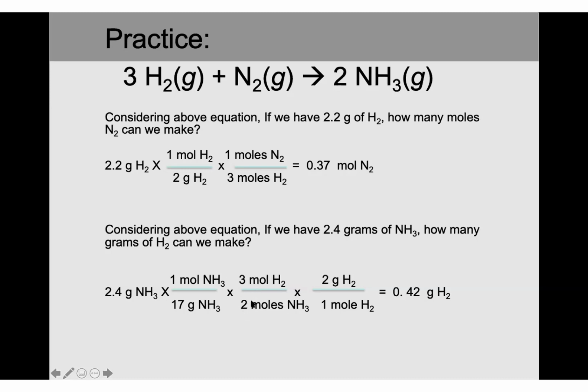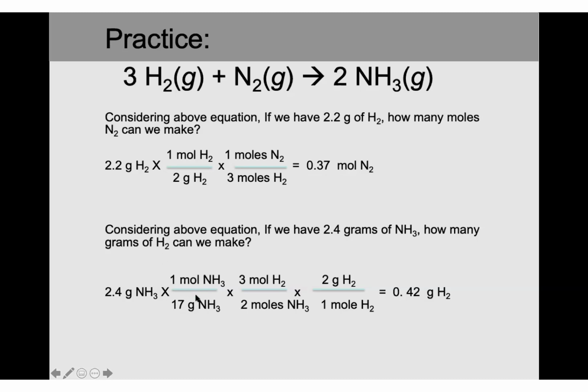So that's why, when we put the coefficients inside the calculations, we put the mole as their unit. Make sure that the denominator is the same as the previous numerator. Always double check and make sure the final answer has 2 sig figs, following the 2 sig figs in the given number. Okay, guys, the important thing I wanted to tell you is that whenever you convert gram to mole, always put 1 mole here.